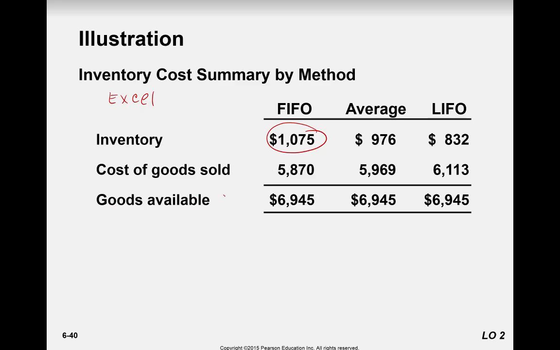And then notice how your goods available for sale is the same in each inventory method because this is how many you purchase. You can't change the valuation of the purchase because you bought it for a particular price. So that is the same. So what you care about is the ending balance in inventory and the cost of goods sold. And notice that LIFO gives you the highest cost of goods sold and the lowest inventory value. And this is what gives you the tax shelters because if you have a higher cost of goods sold, you have lower net income.